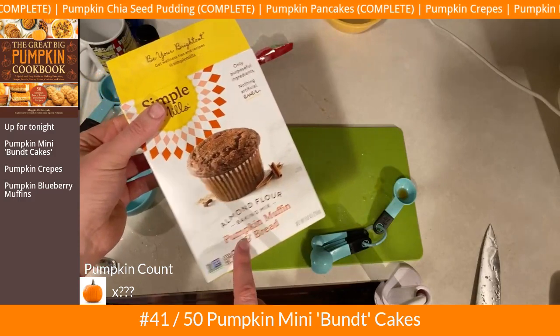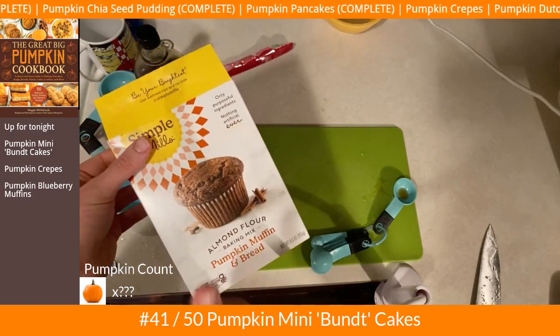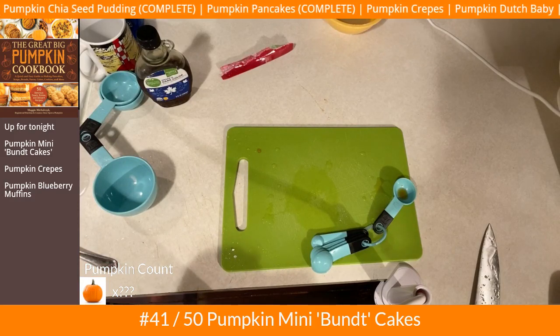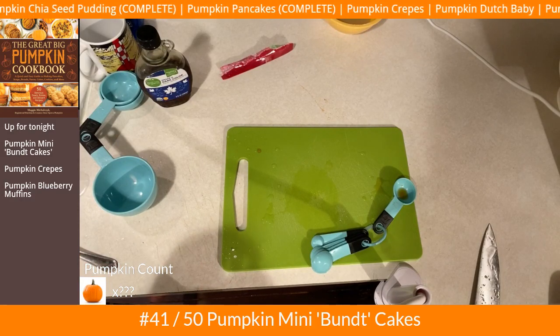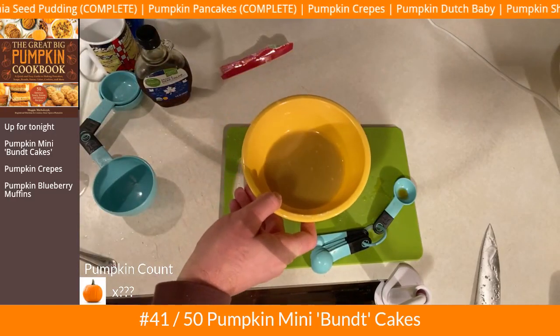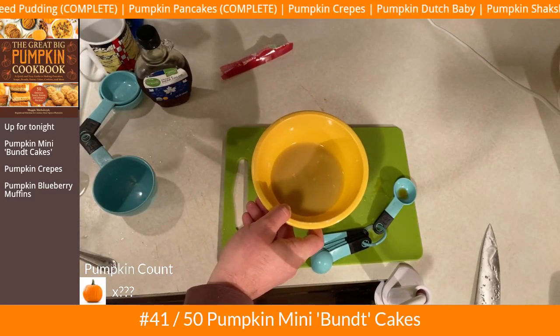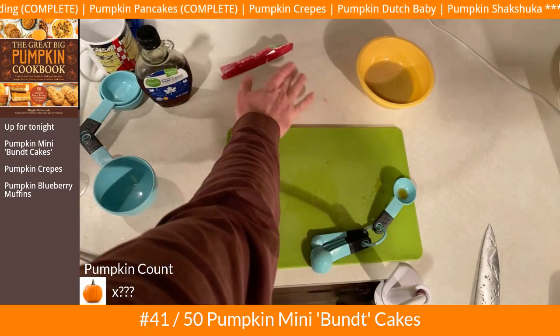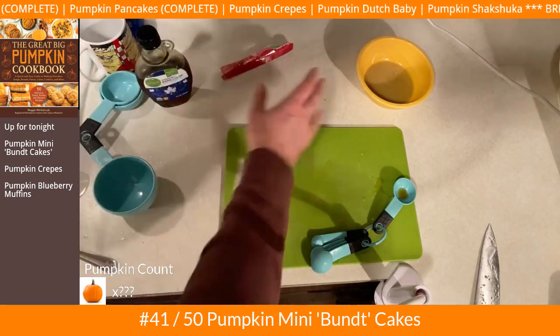But it is technically pumpkin muffin and bread mix. So we do have the pumpkin in there. And then, that's pretty much it. So they're in the oven right now, which is why they're not here. All I was doing was making the frosting on them, which is kind of a mix of powdered sugar, maple, and then lemon, which I think is pretty good.